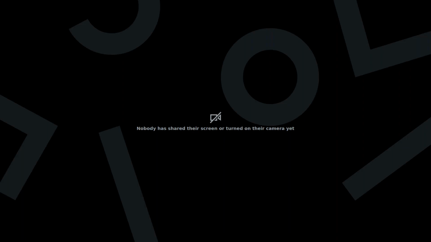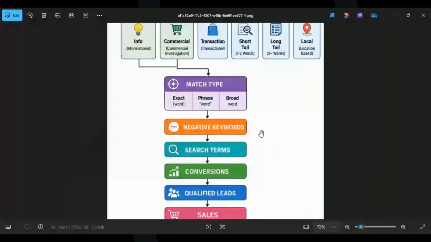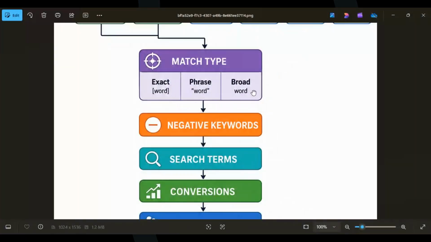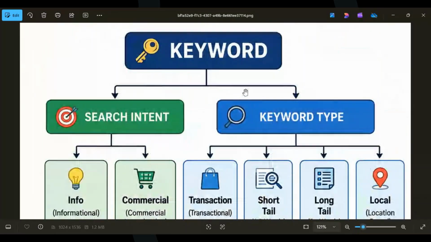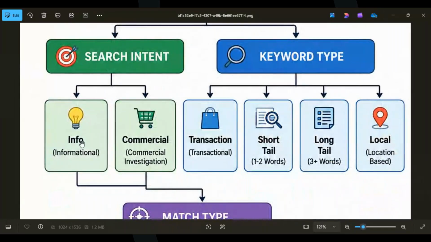Yesterday, I was explaining something about a keyword. This is what you can see here on search intent and keyword type: informational, commercial oriented, then transactional oriented, short tail keywords, long tail keywords, and local keywords, location based keywords.